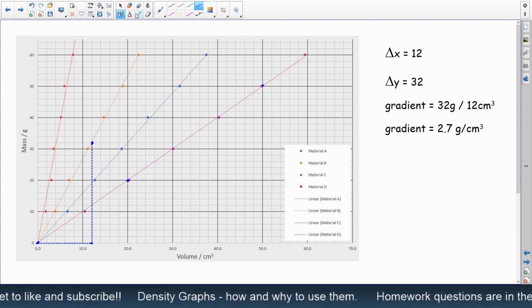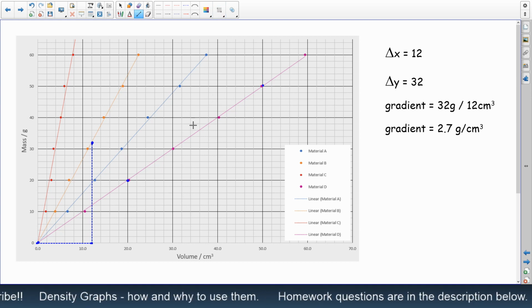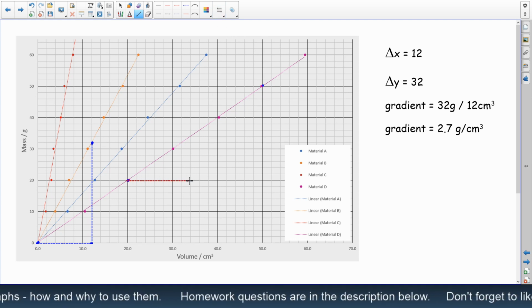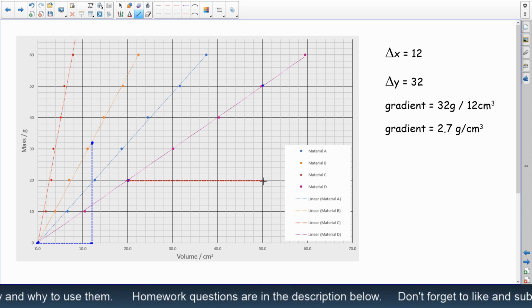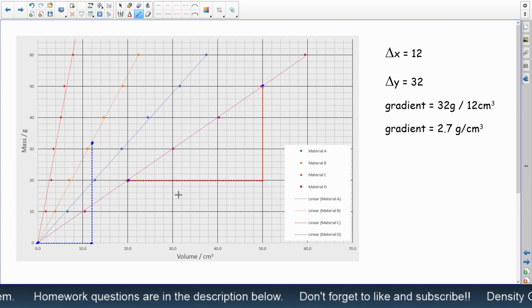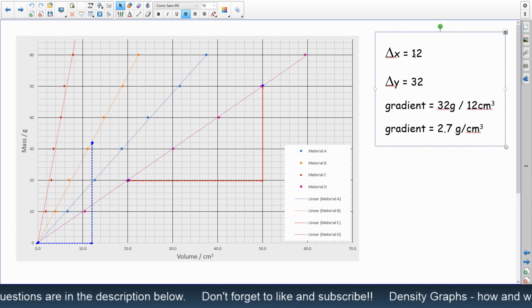All right, and we will grab ourselves a little red line between the two, and make sure the line style's nice and thin. So we're going to go all the way across to here, and then we stop, and then we go all the way up, because remember my 2 points have to be connected by a right-angled triangle. Okay, so let's take a look at what our delta y and delta x are here.